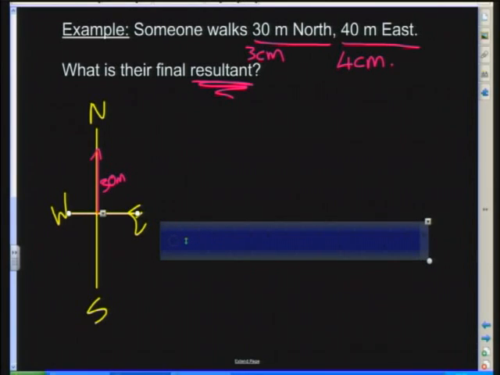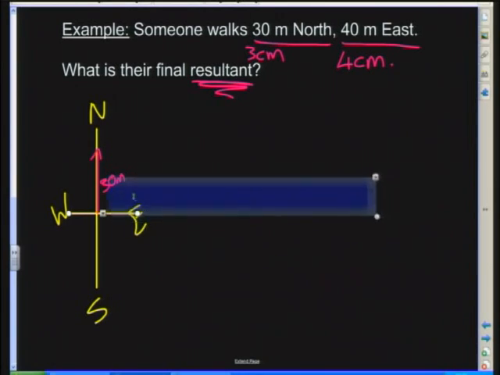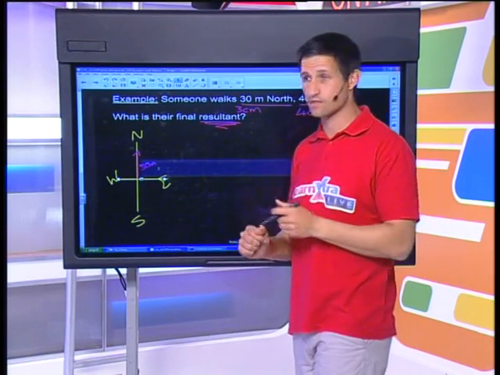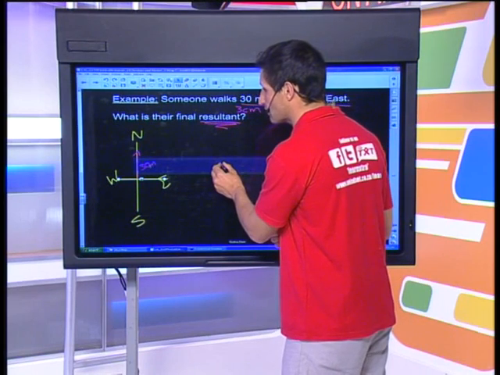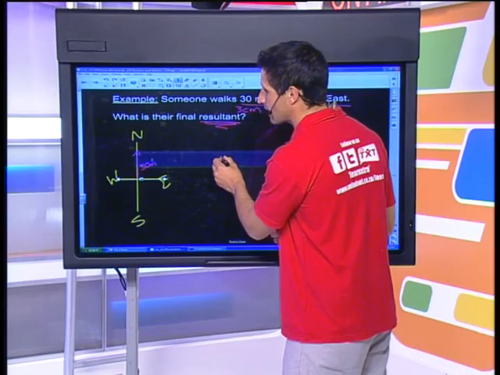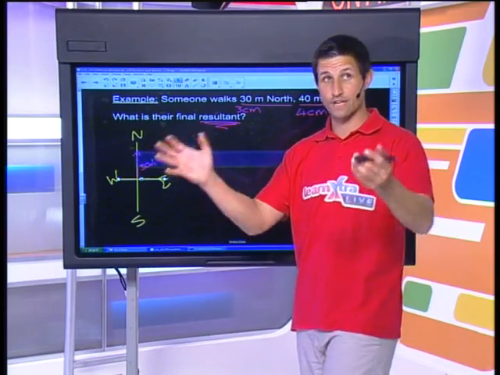So there we go. I've got now a ruler which faces directly east. If you really want to, you can do this with the protractor or that right square inside your math set to make sure that you've got a nice 90 degrees. But I'm just going to do this by eye. But at the moment, I can see that that is starting at the head of my original vector.